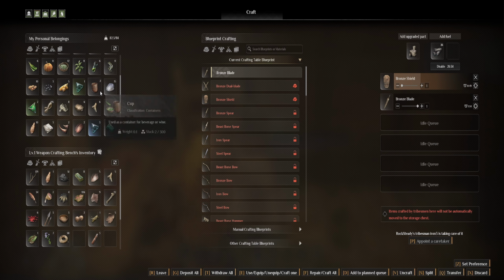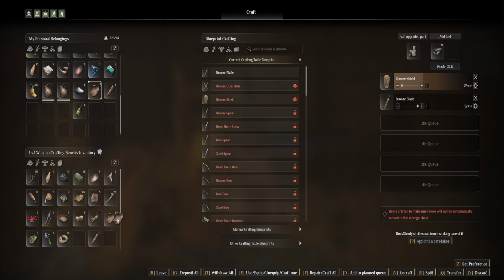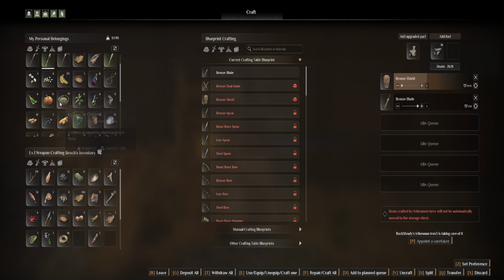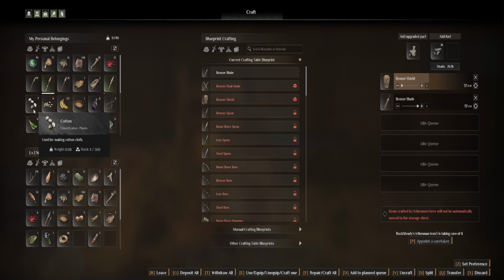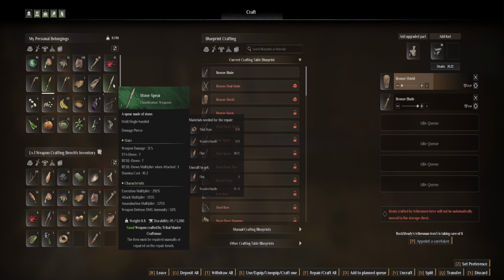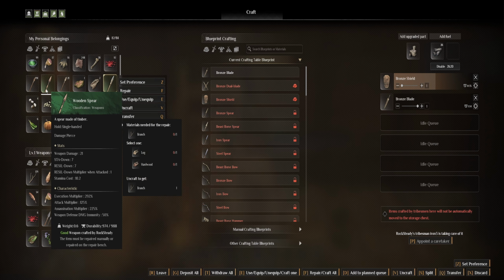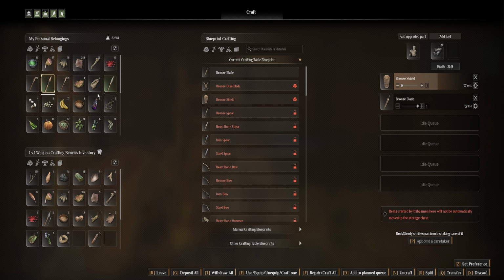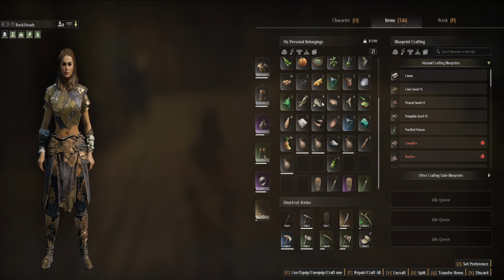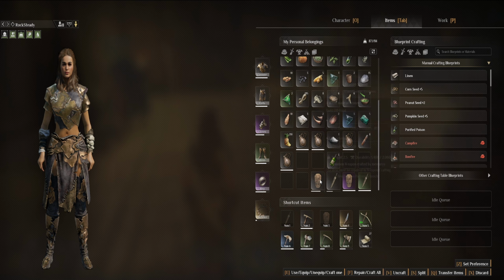While we're at it here, I'm gonna grab the leather, throw it over here. I got a lot of crap on me right now I need to get rid of. We got lots of bow arrows. We got spear, stone spear, wind spear. I'll craft that at the same time. Alright, you guys, we'll be back here. So I made that sword and I made the shield.